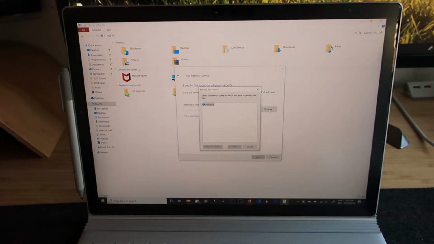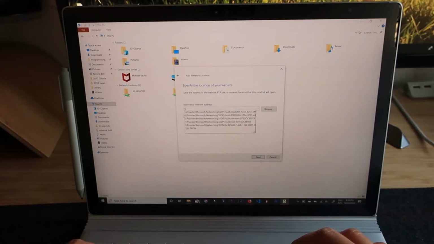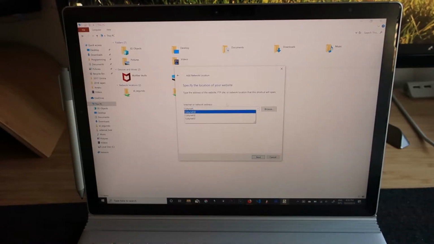Let's see if it can find it. Here we go, Ultron. Ultron is not the one I'm looking for, so let's try something else here. Okay, so let's try by looking on the PC name, Skynet. Browse.